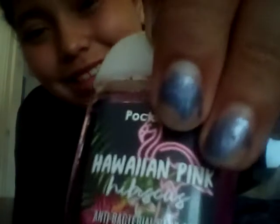And also, I didn't show this. I think I did, I don't know. So I have this Hawaiian pink slime. I keep on thinking about things that are not even in this video yet. So I got more hand sanitizer. It says Hawaiian pink, and if you could read that word, just leave it in a comment. And right now my favorite part of this is the little flamingo because it looks like it's glowing. I think it is. It's really cute.